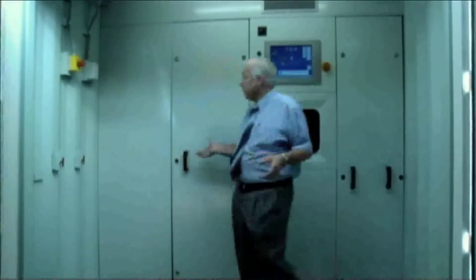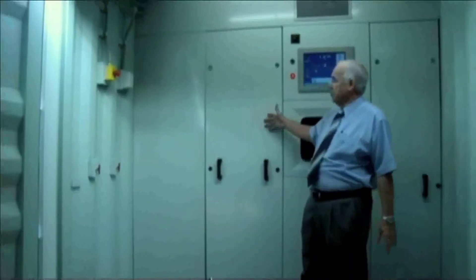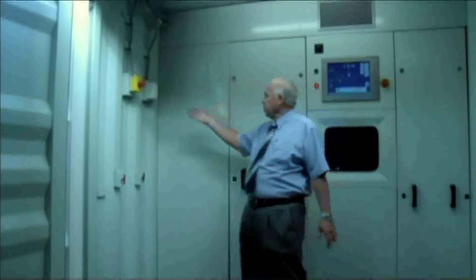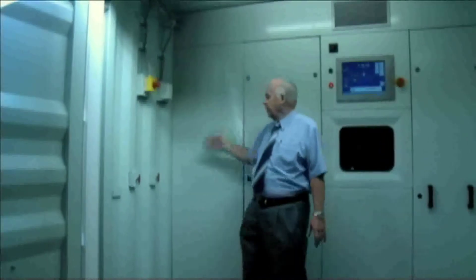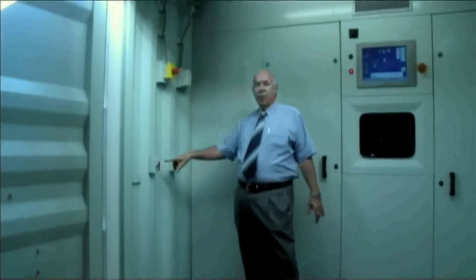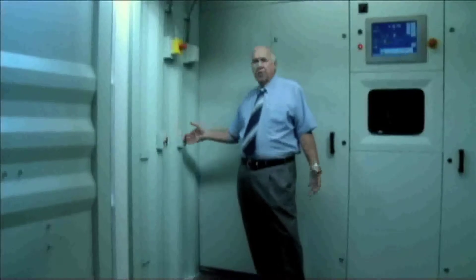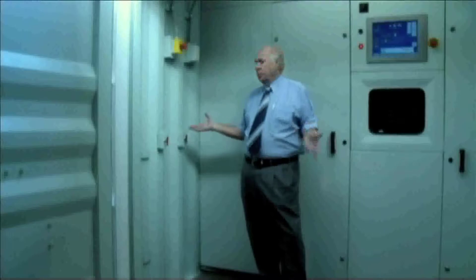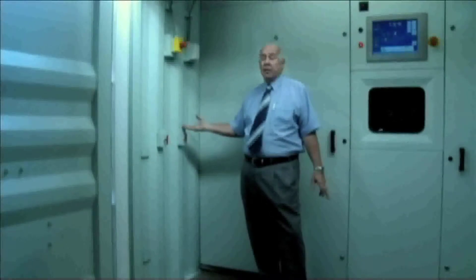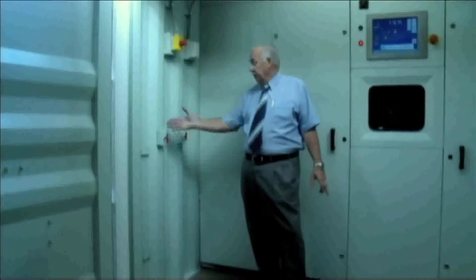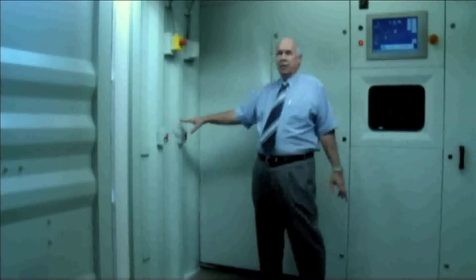Now if we go to this side we will see that we have the other door. This is just a switch for the interior light. We also have interior lights inside. This is a mounting block for a system of taking the covering off explosion proof lamps which are dipped and you have to remove the covering otherwise you cannot break the lamp. As you can see the two doors are normal C container doors. When they are locked and closed it gives us total security on the unit as well as the interior.